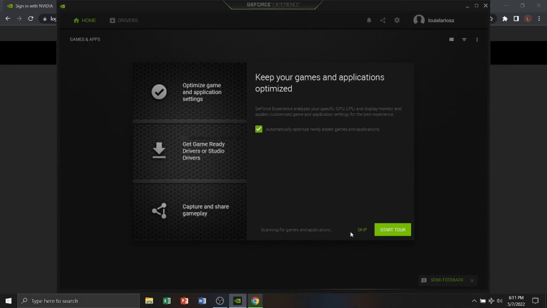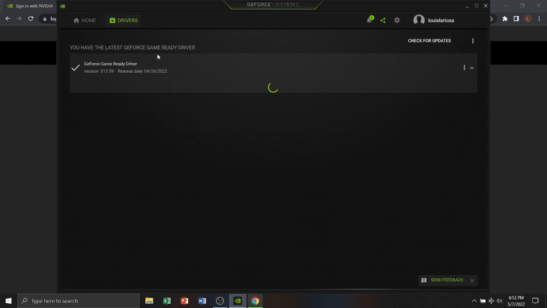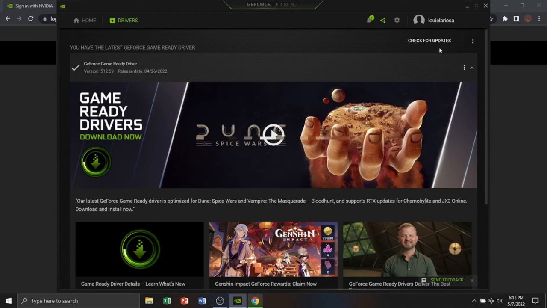So after you sign in this application, create an account by Gmail and confirmation. So this one is already done, just skip it. And so after this is an account, and then after that one you may click this driver, but I already have the latest driver, so if you don't have the latest driver, just check for the update. And after you check the update, there's a driver report, this one, and then you must download and install it. After you install the driver, that is the latest driver. So this is the latest driver now, and after installing the driver, you can find here the green one in Nvidia settings. So that's it. It's very simple.